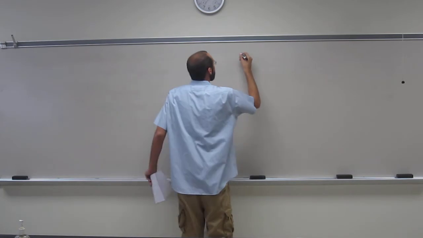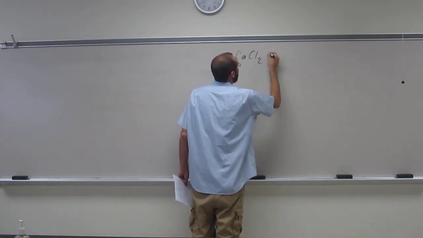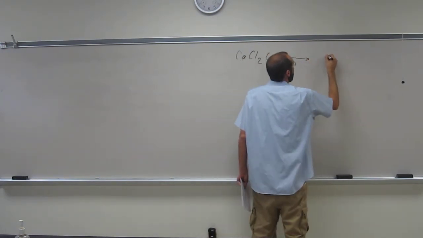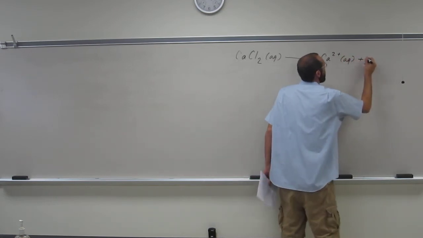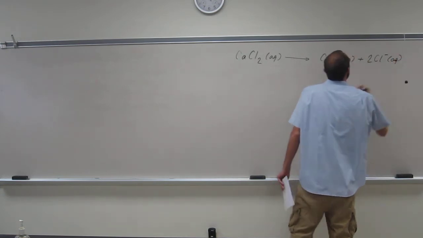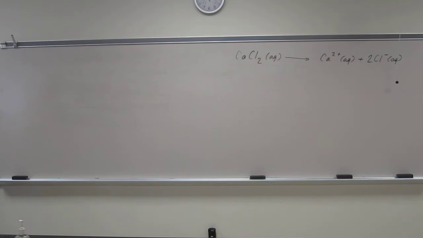So let's just go about writing that chemical equation first. We'll do it in a little different order than we did before. So when we put calcium chloride into the water, it breaks up into the calcium ion plus its two chloride. Everybody's okay with that, right?